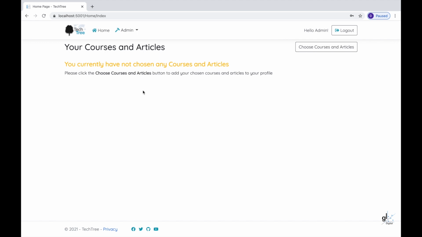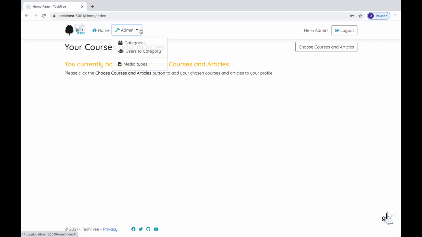We are now logged into the application as an administrator. Notice the welcome message next to the logout button. Notice how the menu at the top has changed since we logged in with the admin account. We now have 3 menu options available to us. Home on the left, we have the logout menu option on the right. We also have a new drop-down menu labeled Admin, which has appeared next to the Home menu option. If we click the Admin menu option, we are presented with a drop-down list of sub-menu options.